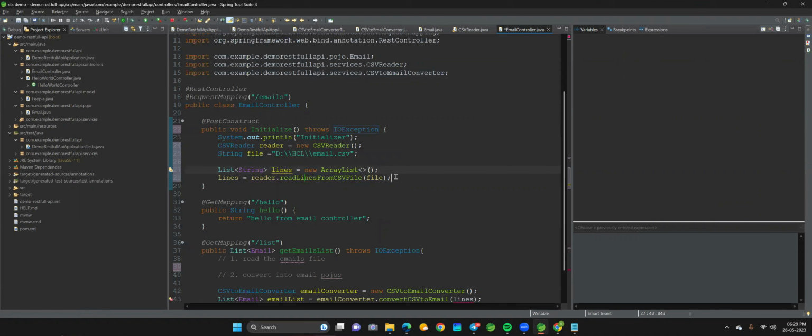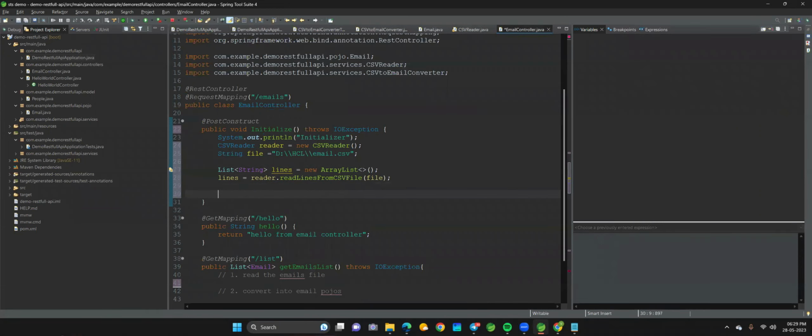Now let's print, so it becomes clear whether it is reading multiple times or not. So print the initializer. I will print the email object here. Okay, I will print the lines.